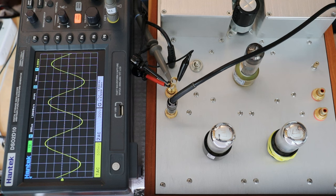And today, in Tube Lab number 207, we're going to talk a little bit more about microphonic tubes.